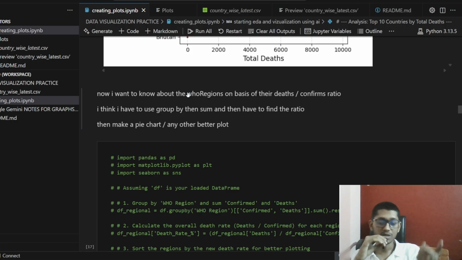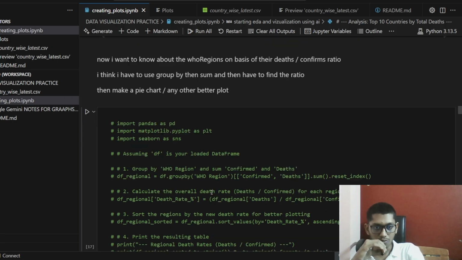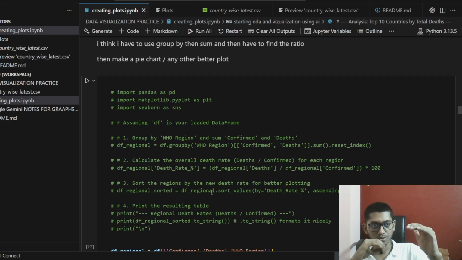How many people got a COVID positive case, and how many out of them died? On that ratio, deaths by confirmed ratio, I want to know which WHO regions have the maximum deaths by confirmed ratio, and which is the lowest.